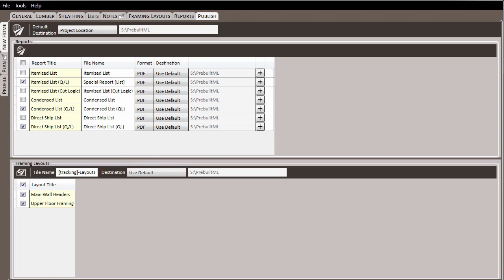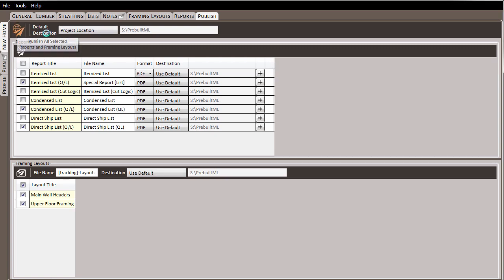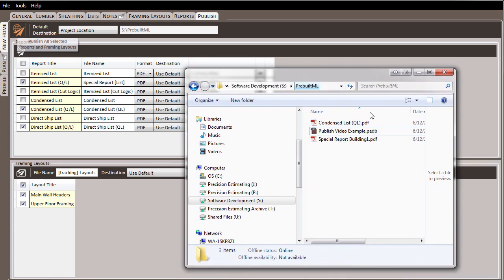After setting up your Publish tab in your template file, you can save it and then use that template file for your future projects. And as you finish a future project and bring it to completion, you can come to the Publish tab and produce all of your output files in just the way you want them in a single click. So here in the Publish tab, we'll come to the Global Publish button at the upper left-hand corner and click it, and it starts to produce the output files.